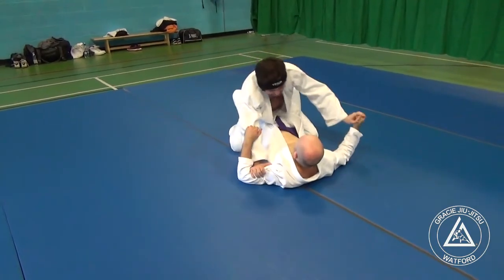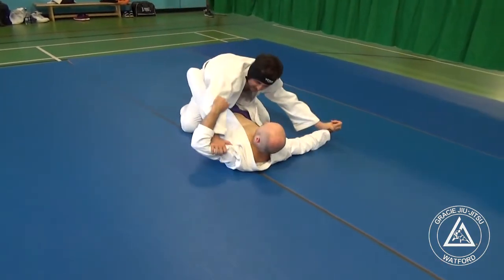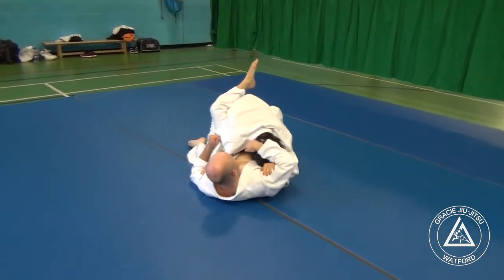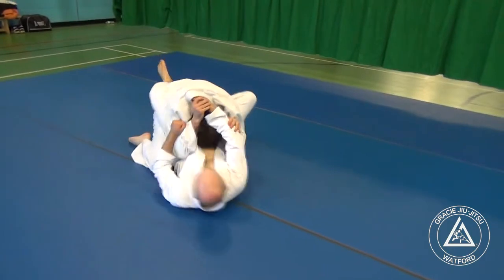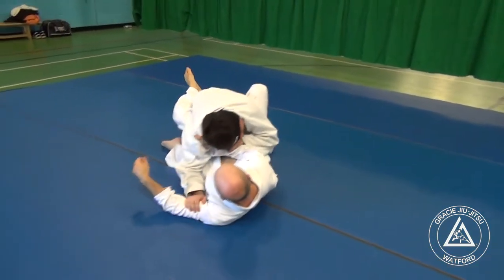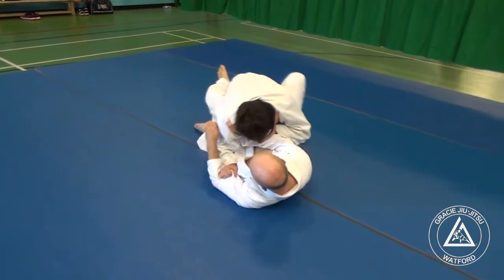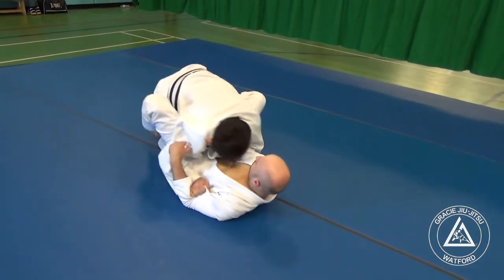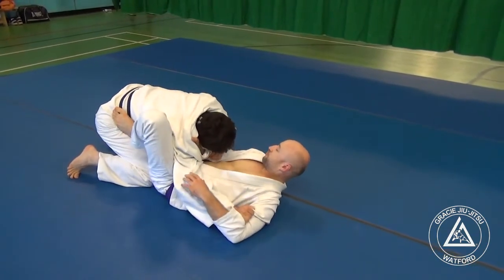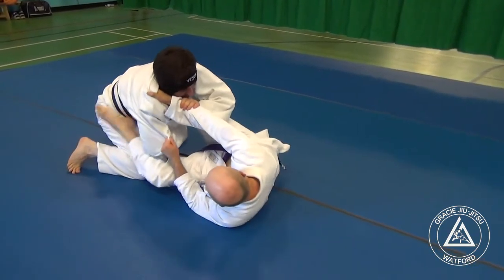Now once again, look, I just lay there, take your time, let him make the mistake. And if you want to bait them a little bit, you can shift your hips around, see if they follow you, which opens up the sweeps. But you know, they've got to have a reason to follow you. One of the reasons is because if you're shifting your hips to the side, you're getting an angle, you're getting ready for the arm locks. Or if you don't want to go directly for the arm lock, you go for the high guard.